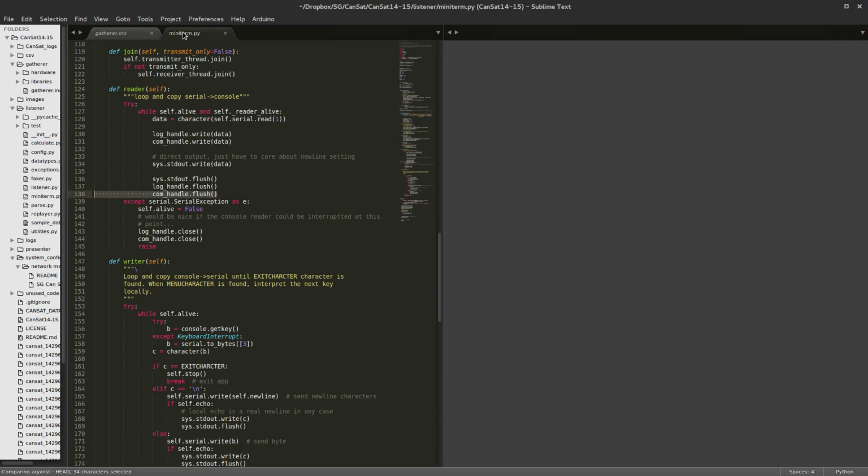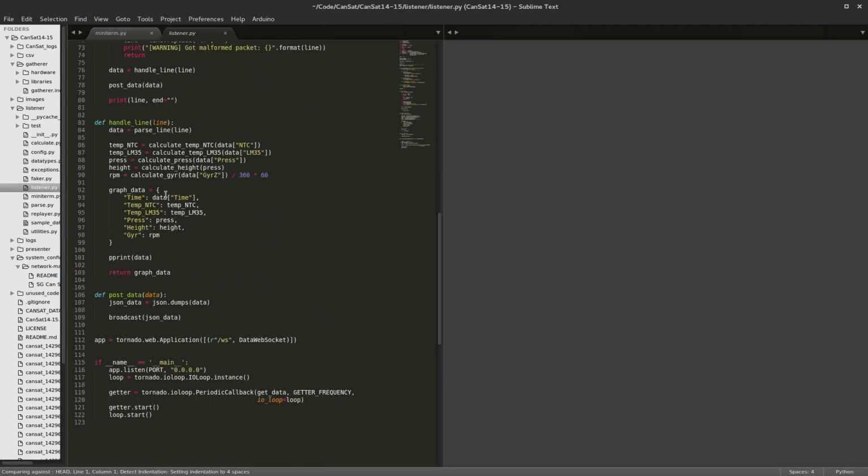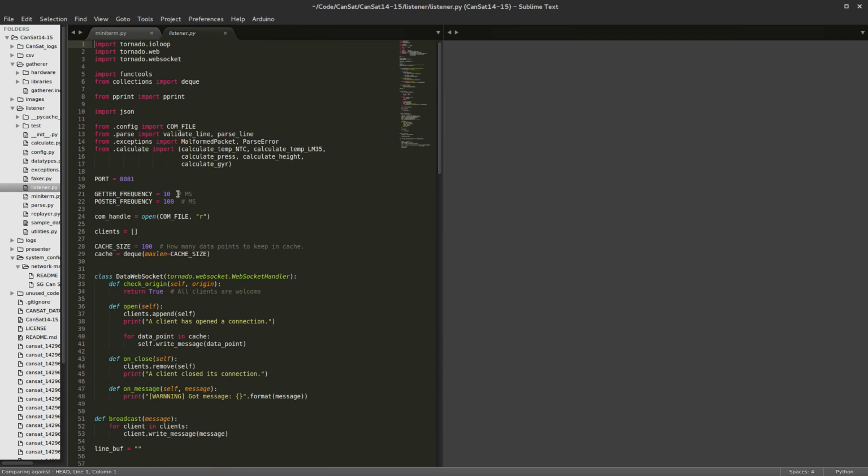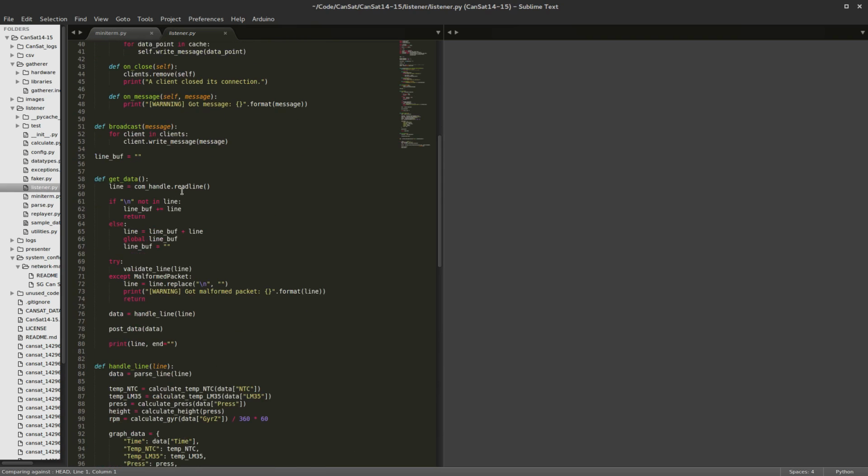Anyway, this is in charge of reading from the radio module, and we have the listener, which is in charge of taking the raw data, and you can see here, it validates the line, sees if it's corrupt, if we have some noise, as we did in the log file I showed you just before.